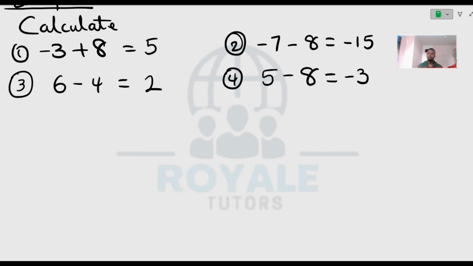We have 5, we took out 8. That means we still need to replace 3. Nothing left, we still need to replace 3. Please, I want you to pay attention to it. If you can get it now, I believe that you can do any question that comes your way. So we have 5, we took out 8. Our 5 took out 8 means that we still need to replace 3 to make it balance.